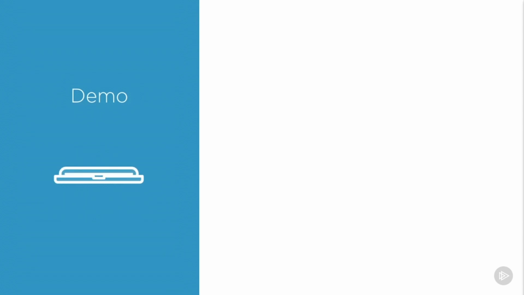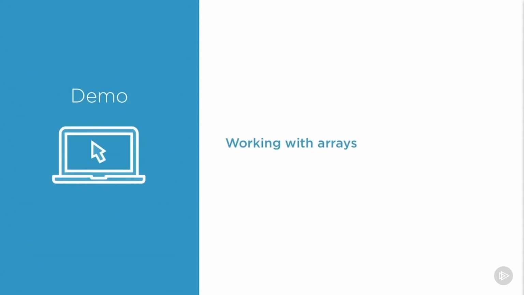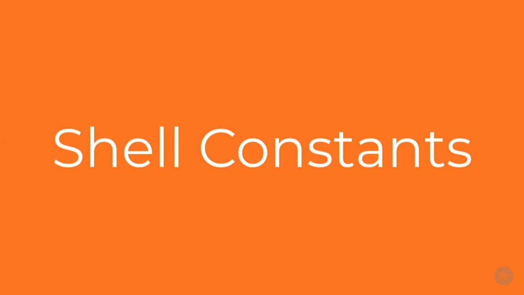Now, I don't know about you, but I feel a demonstration coming on when we can then go through and work with our arrays, but we'll also be taking a look at our integers and constants. Now, we have got a little bit to go through in this demonstration. We'll be breaking it up. One of the things that we'll be looking at will be arrays, but we'll also be looking at our integers and constants. But to begin with, why don't we start by investigating the use of constants within our shell?